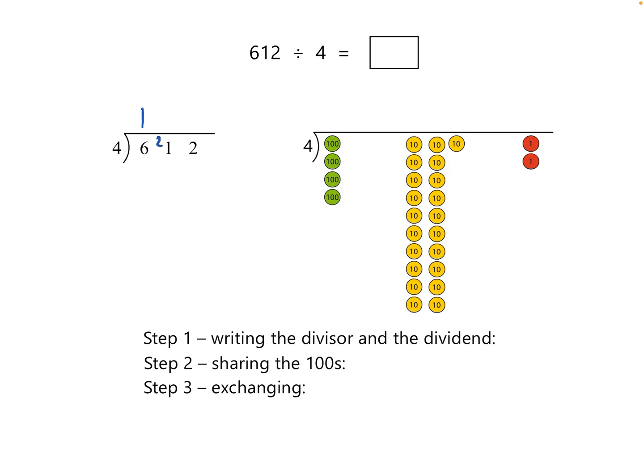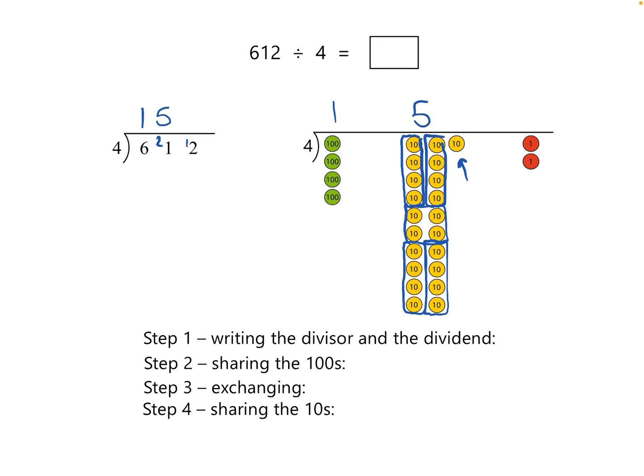So we've got our group of 1 and we've just exchanged. So now we've got 4s in 21. So now we're looking at groups of 4. A group of 4, 1 group, 2 groups, 3 groups, it doesn't matter what the groups look like, 4 groups, 5 groups. Oh, I've got 1 left over. So we've got 1 group here, 5 groups here, and our 1 left over. So 4s into 21 goes 5, but with 1 left over.